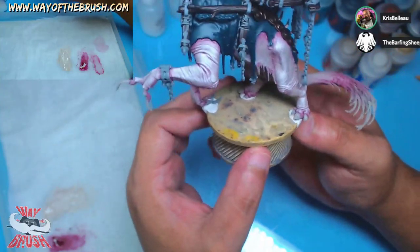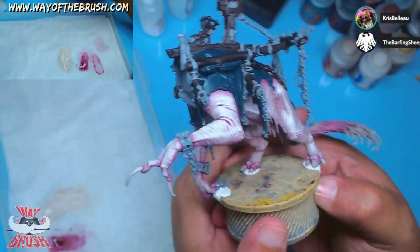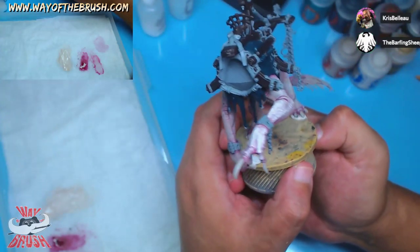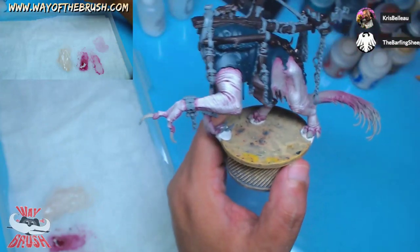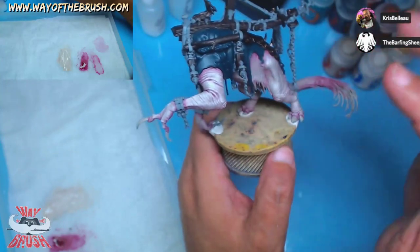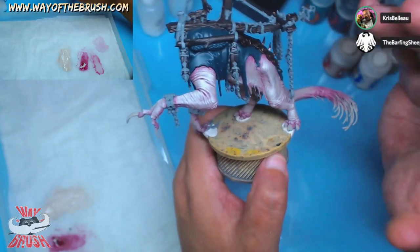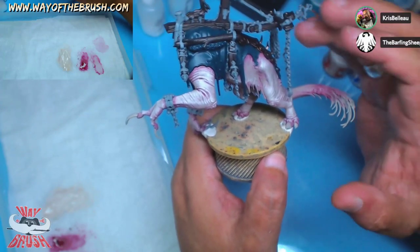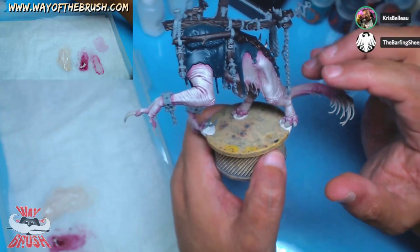What time are we at? Holy cremolies, we're 9 minutes over time. Jeez, I'm just into my painting here. Into the pig-gator. And yeah, I'm having fun. I'm glad I decided to pick this guy to do, because he is a lot of fun, and it's such an interesting model. I'm sure everybody's sick and tired of me talking about this, but the sculpting on the Age of Sigmar models is hands down the best effort out of Games Workshop, in my opinion.